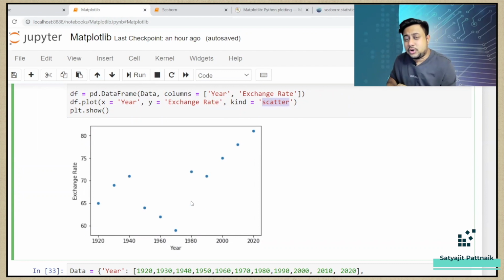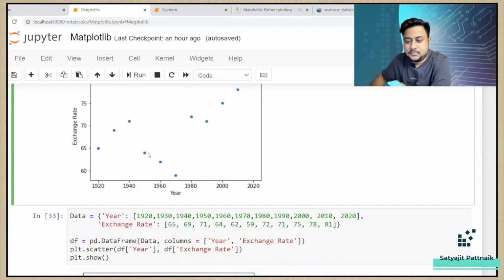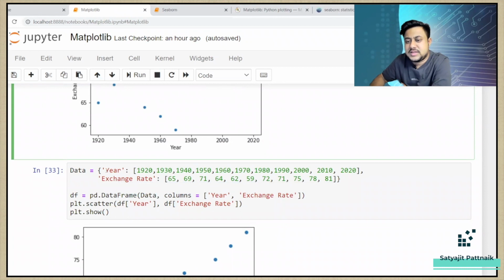There are some plots called pair plots, which is basically if you have 10 columns, you will be able to see a 10 cross 10 matrix. The diagonals will be the bar distribution, but the other parts will be scatter plots: variable 1 versus variable 1, variable 1 versus variable 2, variable 1 versus variable 3. So all these graphs will be your scatter plots. We'll talk about pair plots as well. So majorly scatter plots are used for analyzing numerical data.